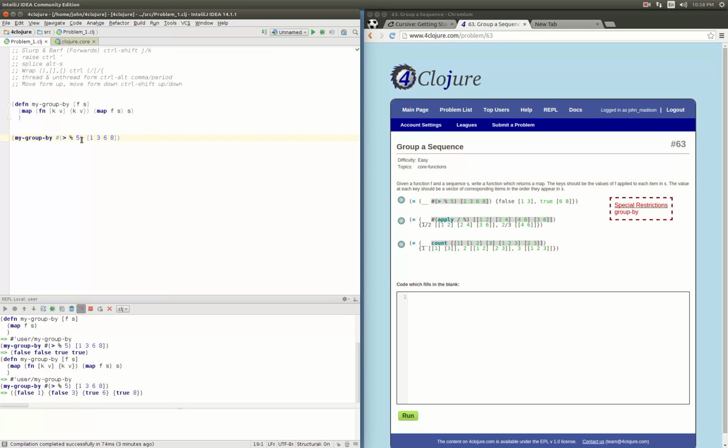So now we need to merge these. There is a function called merge with, and it will take a function, and that function that it takes has two args, and we'll call them merged and new.